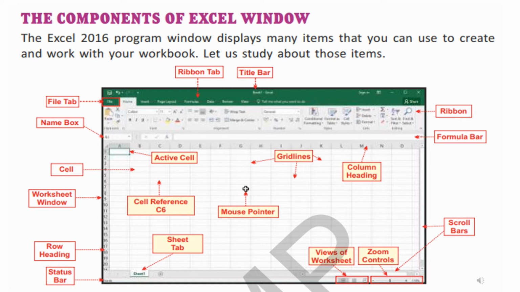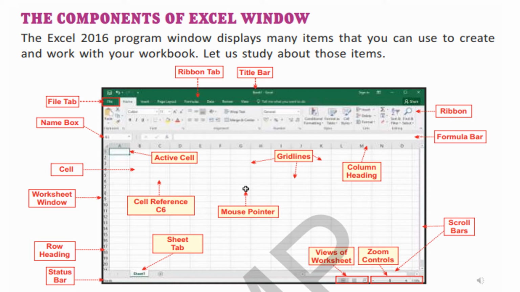Children, the cell which has a darkened border is the active cell. And a cell reference is created by the combination of row and column. Like you can see here, we are in column C and the sixth row, so we are getting the cell address as C6. Mouse pointer: you can see a dark big cross sign on your screen, that is the mouse pointer.